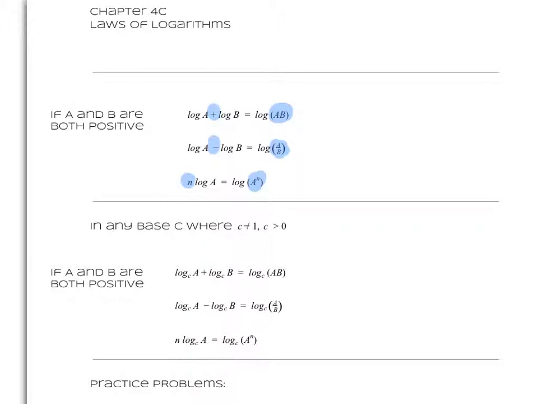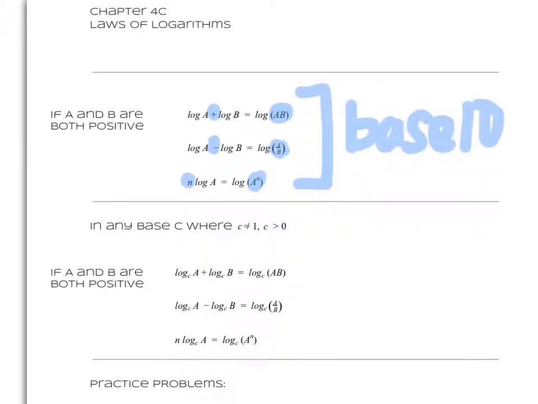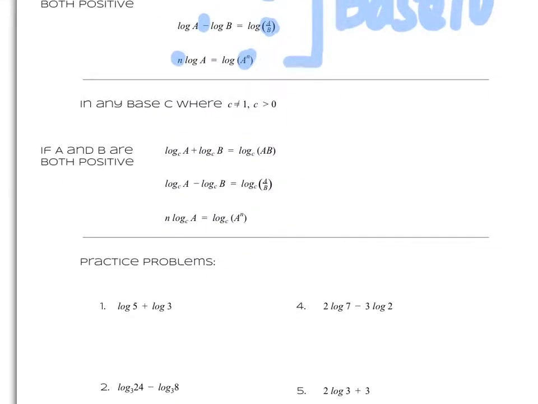So what we see is we did our problems based off of base 10, but it's still true to follow those rules when our base is any number other than 1. So if you notice, it's still the same rules. I can multiply when I have addition, I can divide when I have subtraction, and I can rewrite when I am being multiplied by a number. So let's actually do some of these practice problems together.